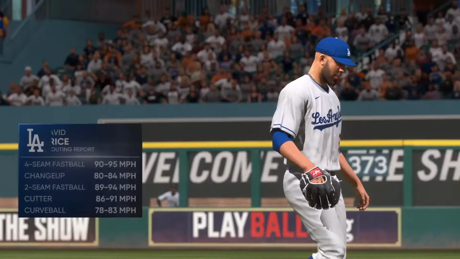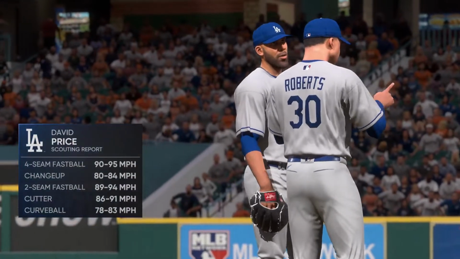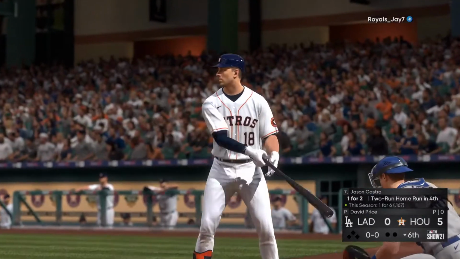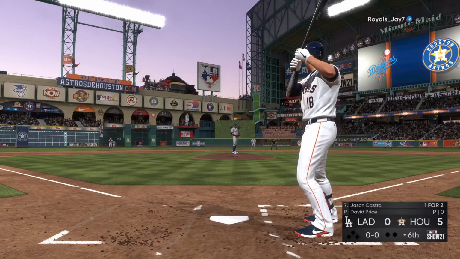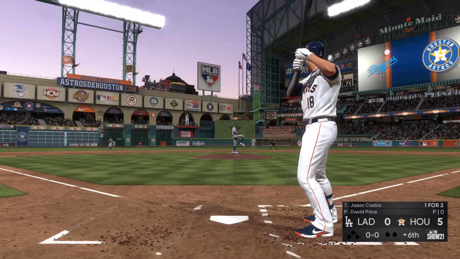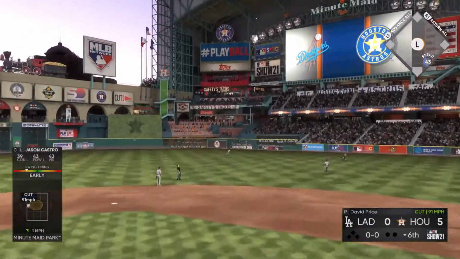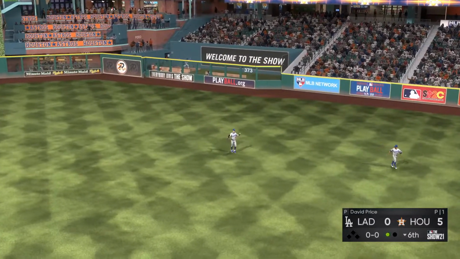David Price enters to do the pitching in the bottom of the sixth. Number 33. Bottom of the inning now, and it'll be the catcher, Jason Castro, leading off for the Astros. Now the first pitch here from Price. Lofted in the air out toward right center. Center fielder on the run. He's there and records the first out.